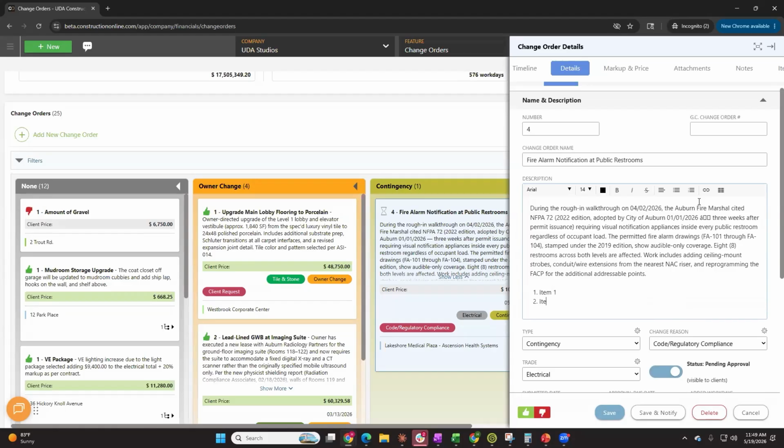Item one, item two. So there is some additional formatting. I would certainly encourage any existing users, if there are additional things that you want to be able to format differently, to submit that feedback to us. We always love to hear it. But we did add some of that with these updates to change orders.